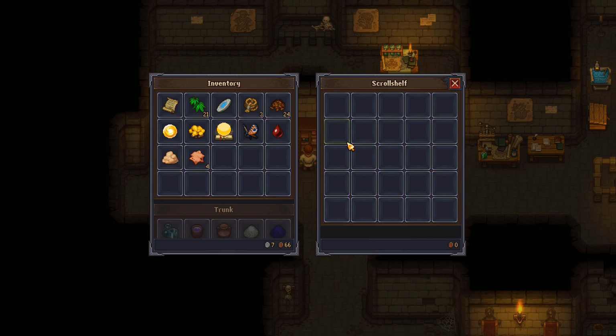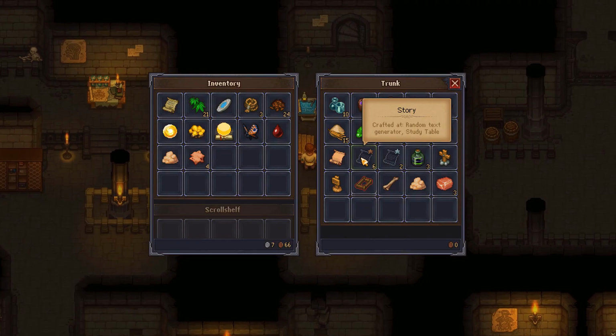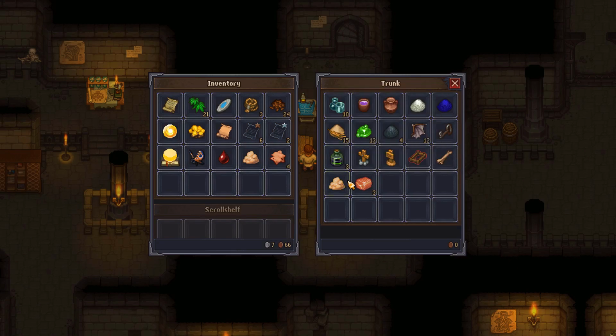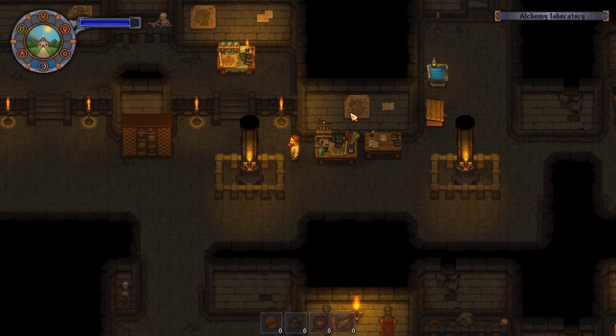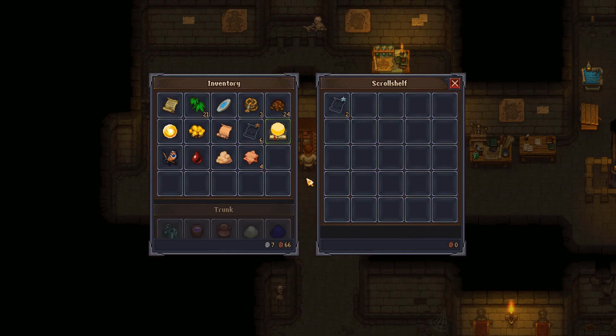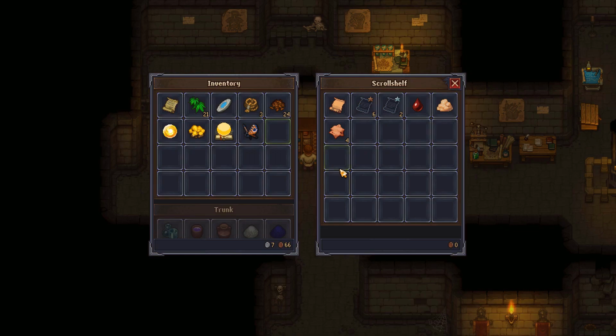Scroll shelf. I think it's storage for stories and pink skin paper. Or at least that's how I'm going to use it. That's kind of cool. Like themed storage. You know what? Since we can build scroll shelves, can we put anything in it? Can we put fat, skin, all that stuff in?